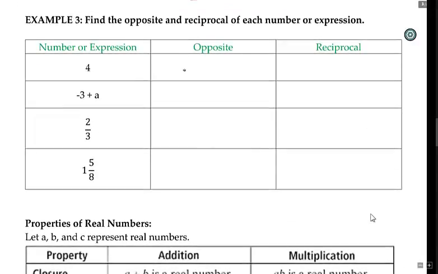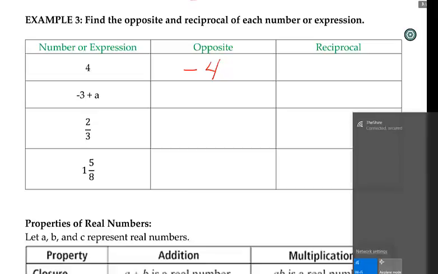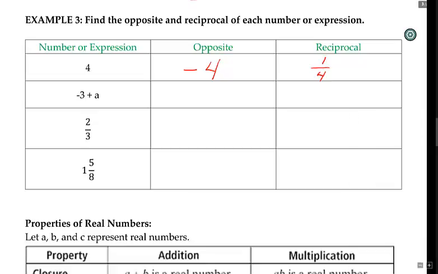The opposite of 4, if I write it with a minus sign in front of the 4, we would say obviously negative 4. The reciprocal of 4 we would say 1 over the original number, 4, which would give us 1/4. Some people might write that as a decimal, although it's certainly not needed. The opposite of -3 plus a will be +3 minus a. Notice we didn't just take the opposite of one of them, we took the opposite of both. And the reciprocal of that is going to be 1 divided by the original -3 plus a. Some people might write that as a minus 3. It is perfectly fine to do it either way, because notice the a is positive and the 3 is negative in both cases.